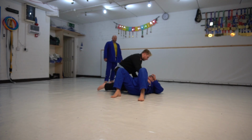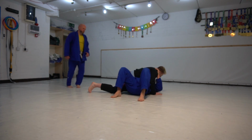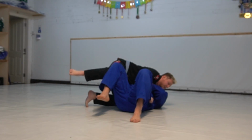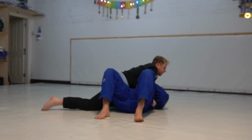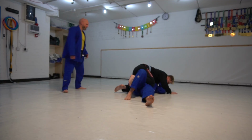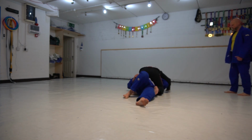Positioning, it doesn't matter if I have the key open or not, but as long as I have the hands on the elbow up on my knee, because you're coming up to lift the shin across. That's where you're going to go. So ideally you want knee from the floor straight to the body. You're not coming off at any point, you want to keep landing. And I'm not coming this way, see my leg gets caught there straight away. So my ankle stays. And then I'm coming up this way.